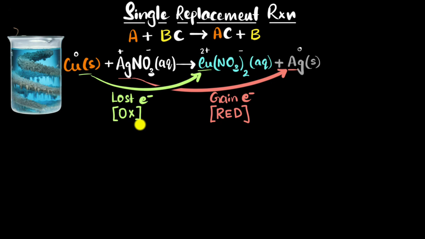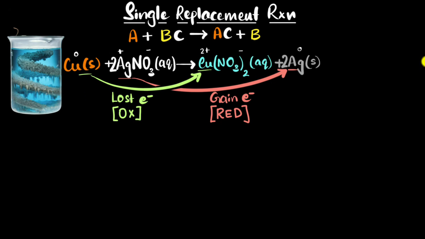But what's important is that this means single replacement reactions are all redox reactions. Anyways, before we move on, one final thing over here is that this equation is not balanced. So because there are 2 nitrate ions over here, we can balance it by putting a 2 here and then by putting a 2 over here. Okay, so that's the story of what's going on over here.